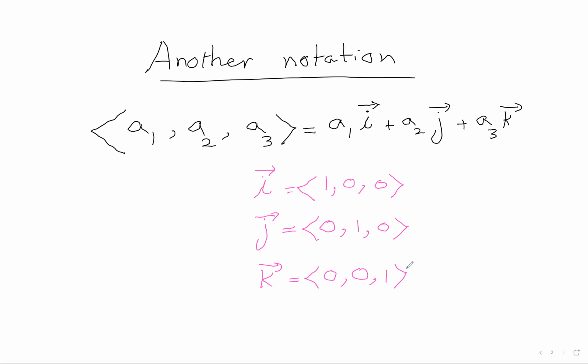So if I want to show them in the three-dimensional space, again, this axis that sticks out of the plane is the x-axis. This horizontal one is the y-axis, and this vertical one is the z-axis. So what is I? On the x-axis, find 1. This point 1 is the point 1, 0, 0.